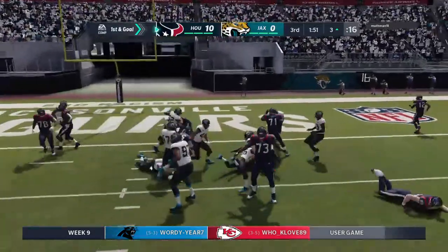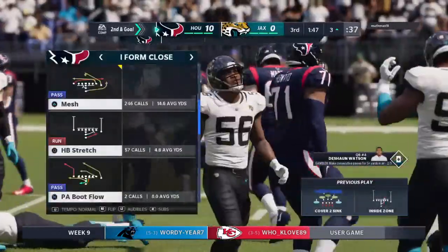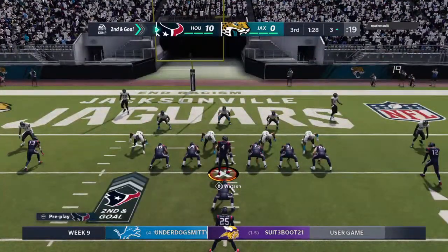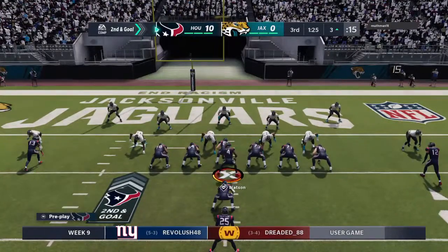They'll try and run. This is Johnson. And this time they were waiting for him as he'll be knocked down before he can get back to the line of scrimmage. He'll wind up losing a yard on the play, and that'll bring up a 2nd and goal at the 3-yard line.